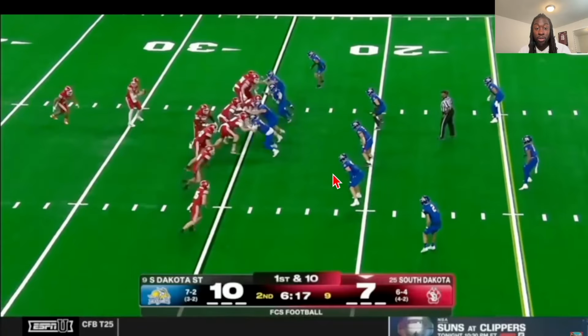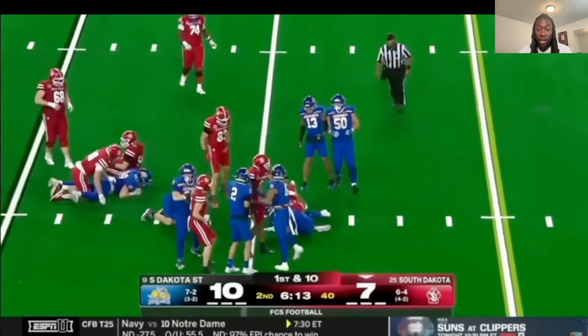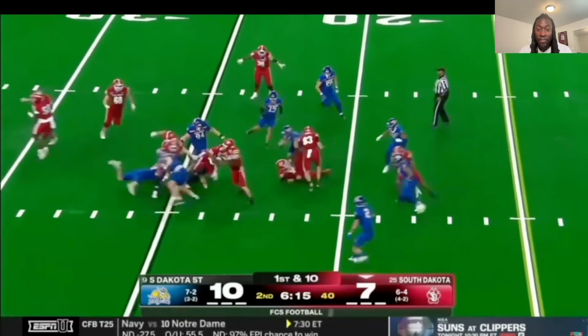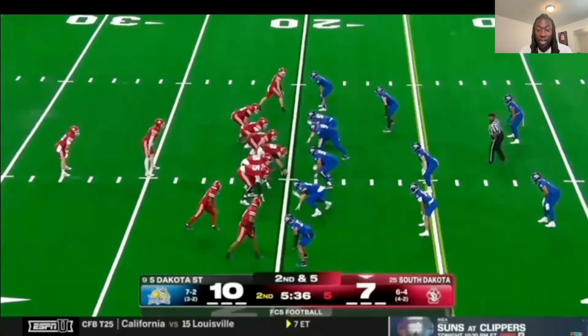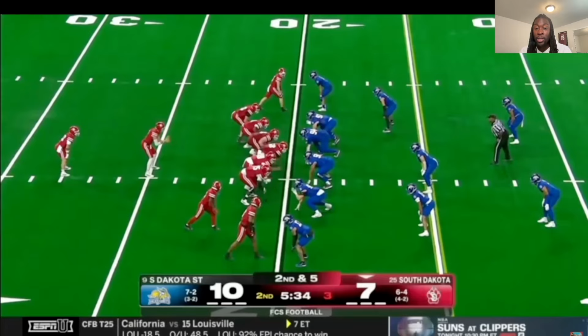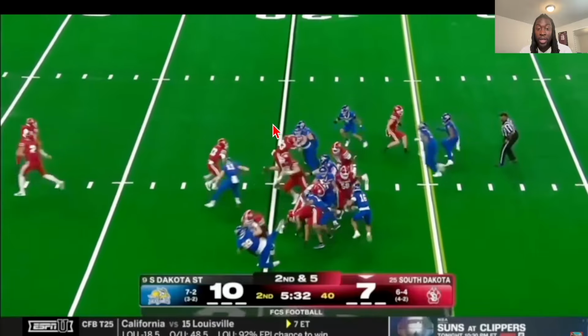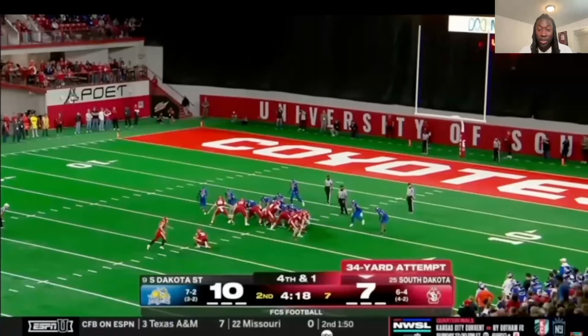The run game has looked beautiful from South Dakota for the most part. LJ Phillips, once again, getting another 4 to 5 yard run on first down. If I can get 4 yards on every run, you're in good business. That's 5 yards right there, bringing up a 2nd and 5. You run it again, you get another 4 yards, that's 3rd and 1. You run it again, you get another 5 yards, that's first down. So 5 yards, 4 yards on a run play is really good. Handing off to number 33 on the run play, he gets 4, which brings up a 3rd and 1.